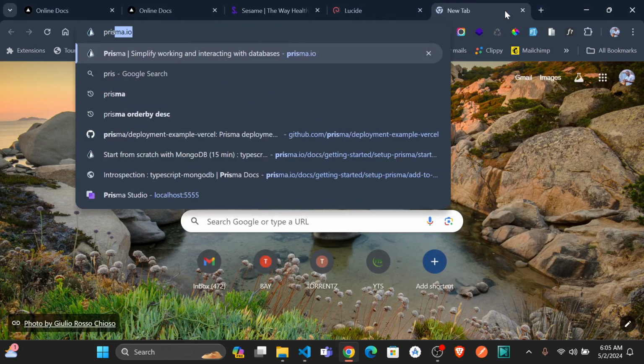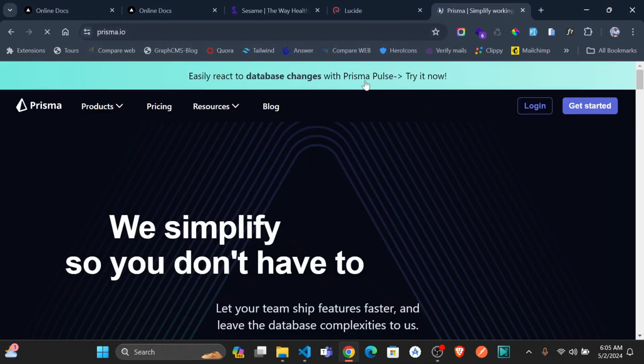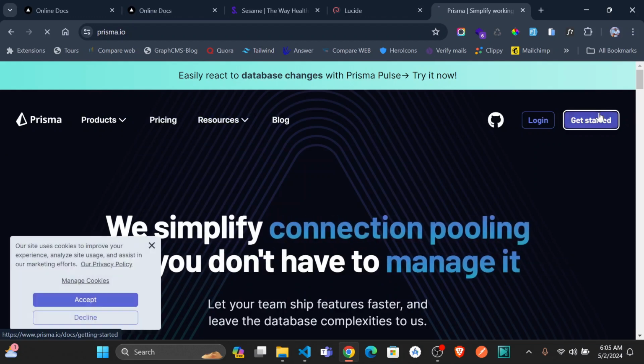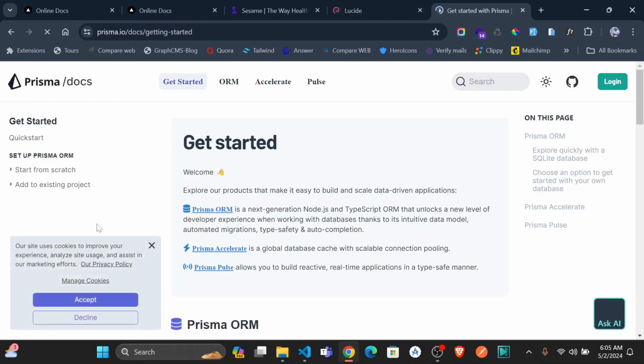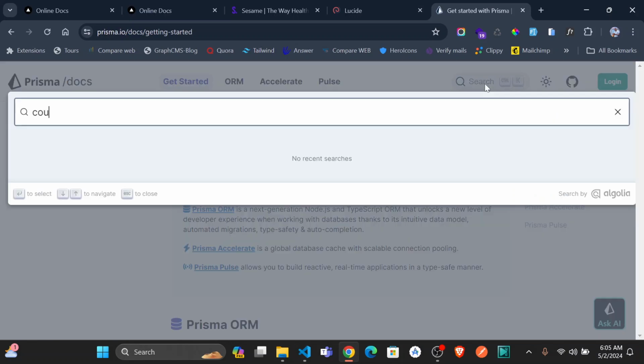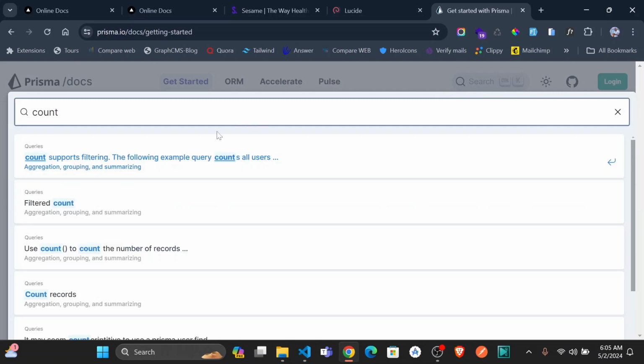If you just go to Prisma very fast, and by the way, they updated the documentation, it is so nice these days. So just go here. I want to search, for instance, count. I can just get the count of records.